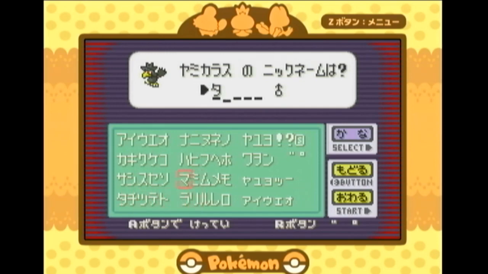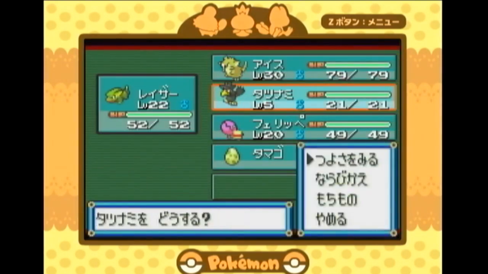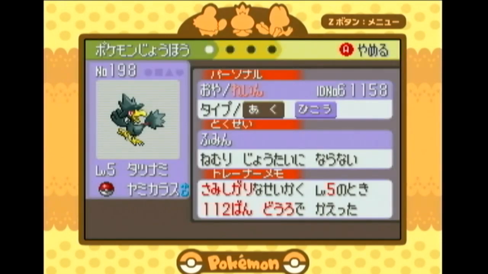But we'll call you Tatsunami, of course. Which is going to sound really weird. I'm going to put Tatsunami into battle, and I'm like... But it is what it is. Okay, it's a boy. Cool. Let us take a look at level 5 Tatsunami. I absolutely adore Murkrow. Murkrow is probably my second favorite Pokemon of all time, maybe?